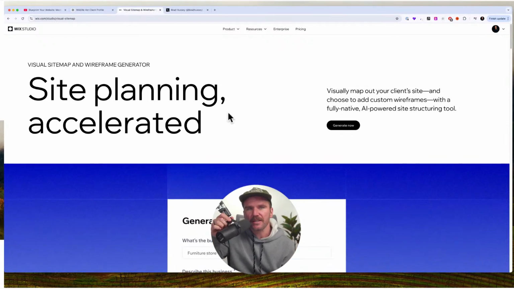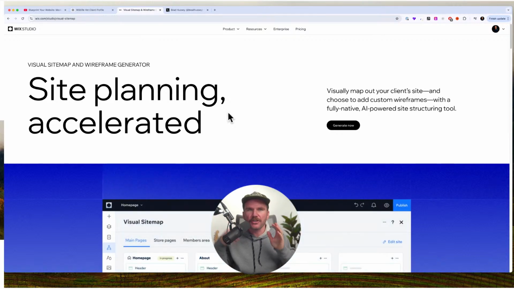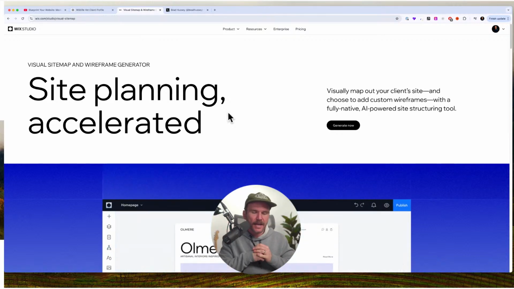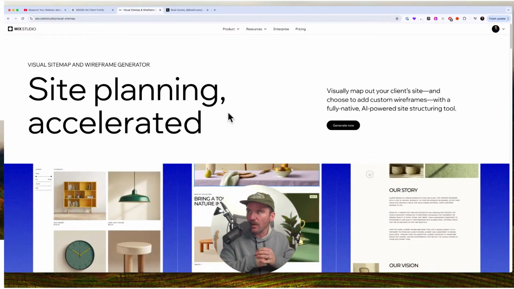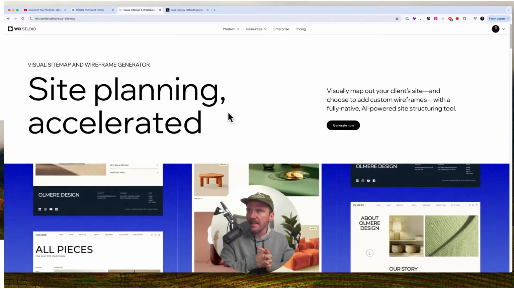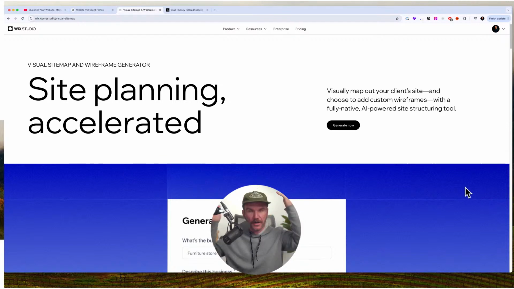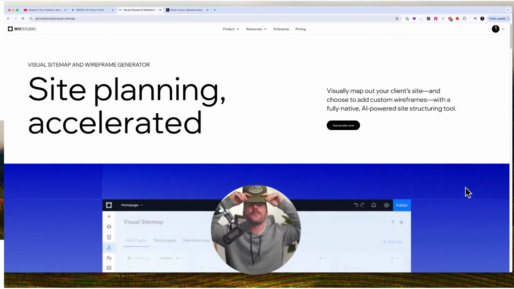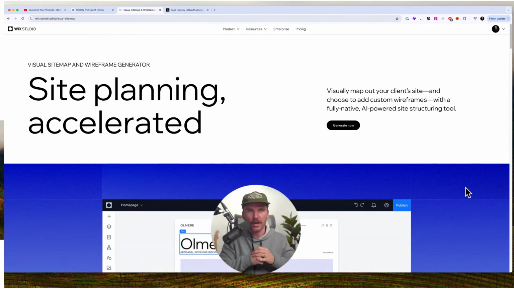So I want to show you this in a genuine, real, practical way, to show you how you would use this for a client site, for a client project. I mean, you could use it for your own personal sites as well, but where it really gets powerful is using this for client projects. You're an agency. I know Carnell's here, agency owner. We got some other web design business owners here as well. This is really useful for those client projects.